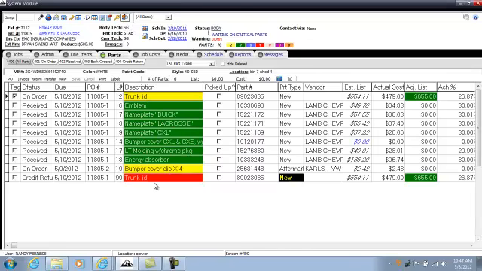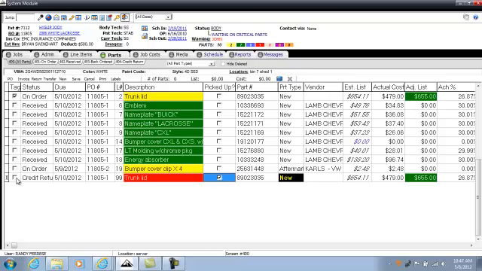As you can see, I have a trunk lid returned. The part is still on my property, and at this time I've reordered, and now I have it a status as on order. Now if the part is picked up later, you will check mark the box so you can show that it has been returned.